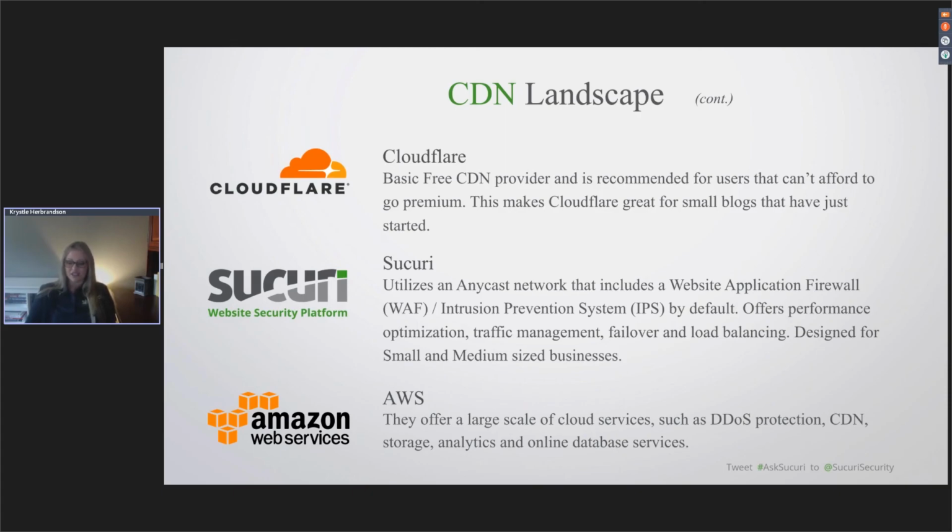And here at Sucuri, we also provide an Anycast network that utilizes our web application firewall to provide you a fully secure experience while DDoS protected and speeding up your site with DNS management and CDN. AWS, Amazon Web Services, is a collection of cloud computing services, also called web services, that make up its platform. Make a decision that's based on your budget, your users, and what's necessary for your speed performance.